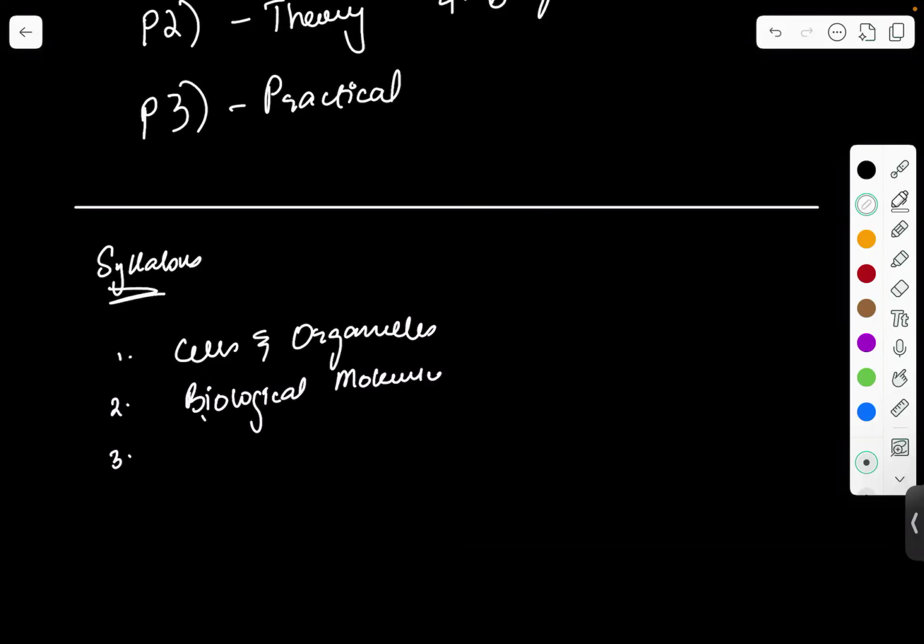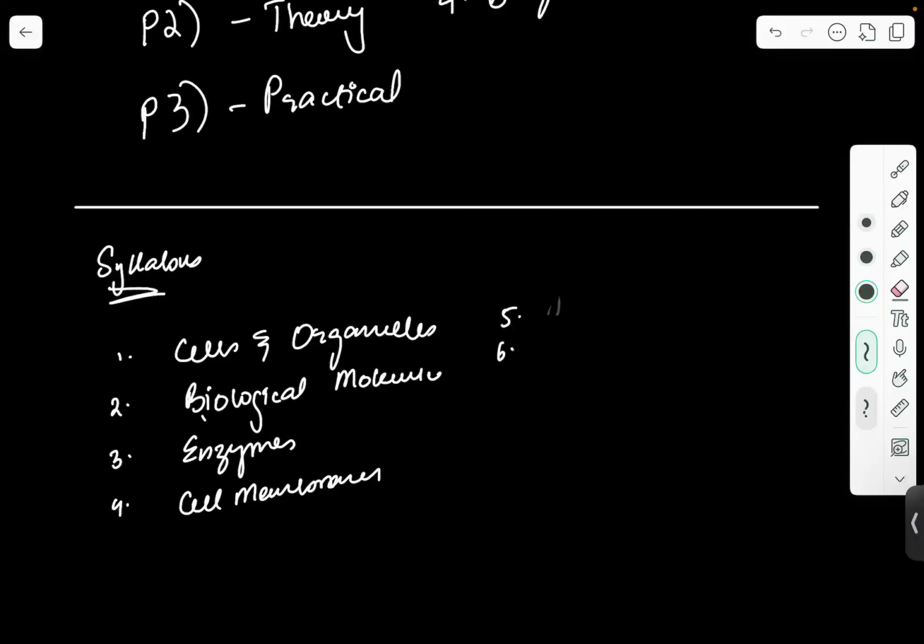Number 3 is your enzymes. What are enzymes? What is your Michaelis-Menten equation? What is an enzyme affinity? It sounds complicated when I say some foreigner's name like Michaelis and Menten, but it's simple. Don't worry. Then you have cell membrane, right? And this is where you learn a bit more about the way the cells interact with one another and so on and so forth.